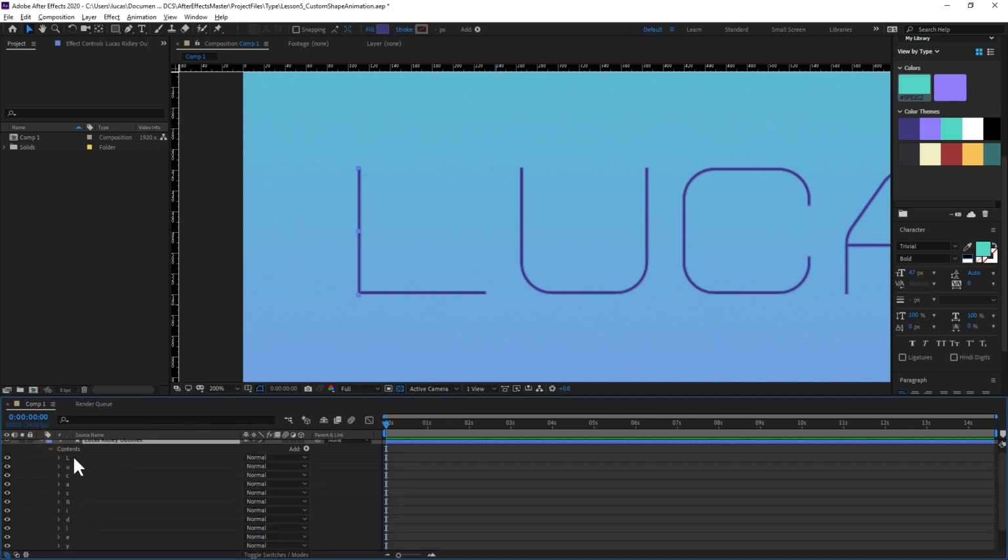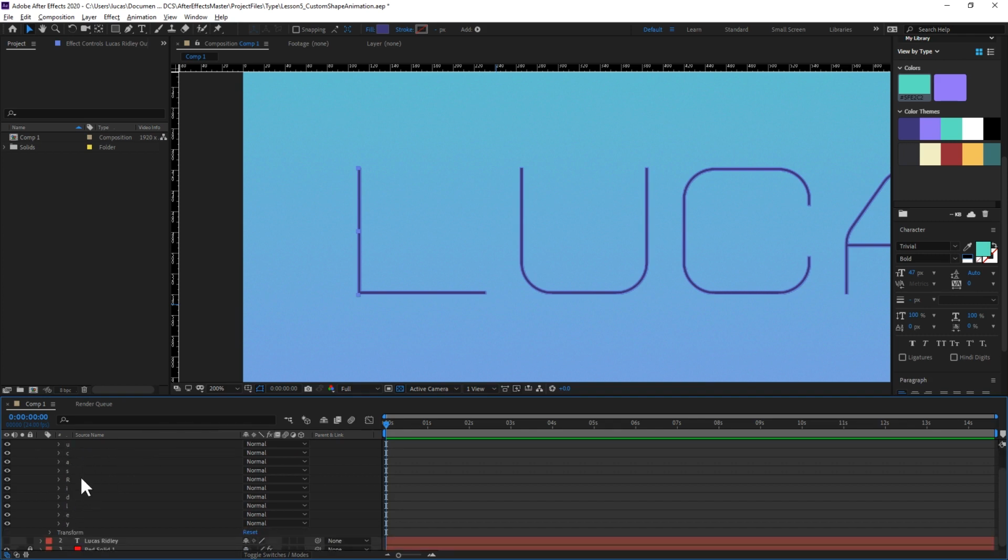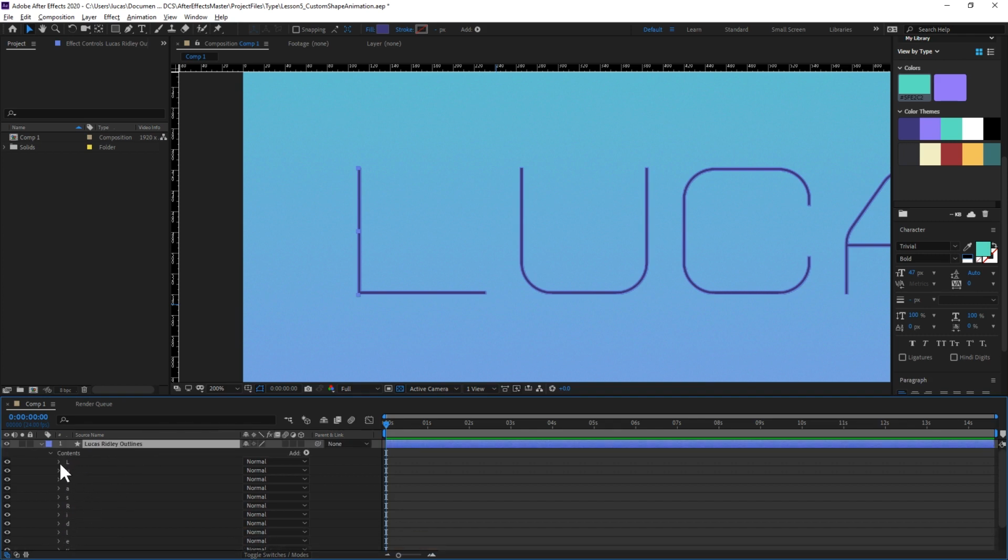So again, we see the contents of this shapes layer is all of the letters. So if we toggle down L, for example, we have everything that you would expect and it's named correctly. We have the path. The one thing that you don't need is the stroke, since it is actually just a filled object. So if we delete the stroke, nothing will happen because it's the fill that matters for this. So we can go through the exact same thing.